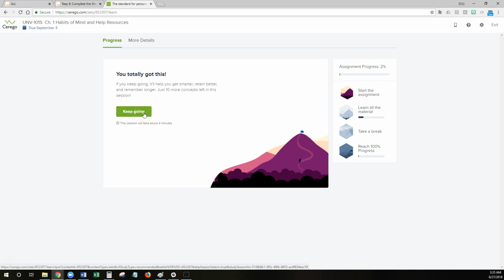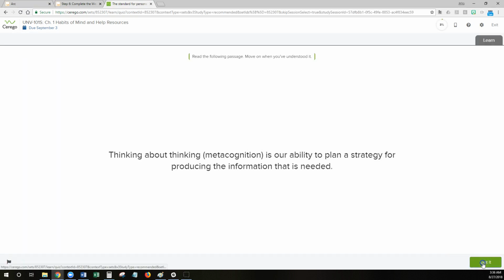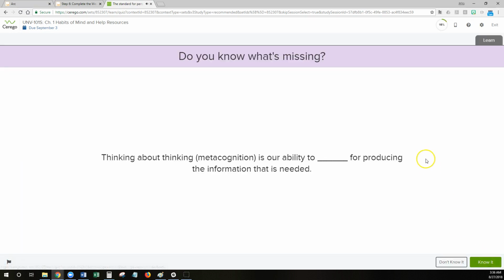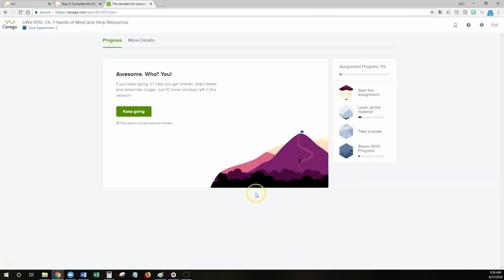So you looked at 5 memories, and you click Keep Going. Now, again, take your time. I'm going very fast here. So I clicked on Got It. I did it 5 times again. Back up here to Exit and quit early instead. Get used to this. You'll be doing this for every Learn It you do.